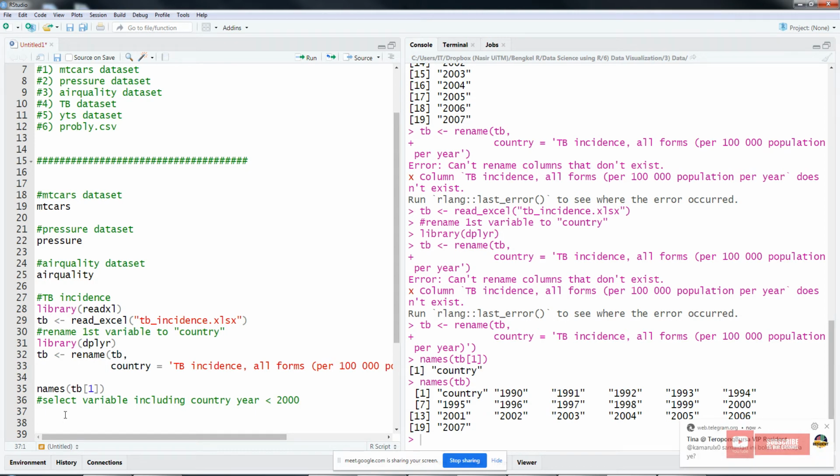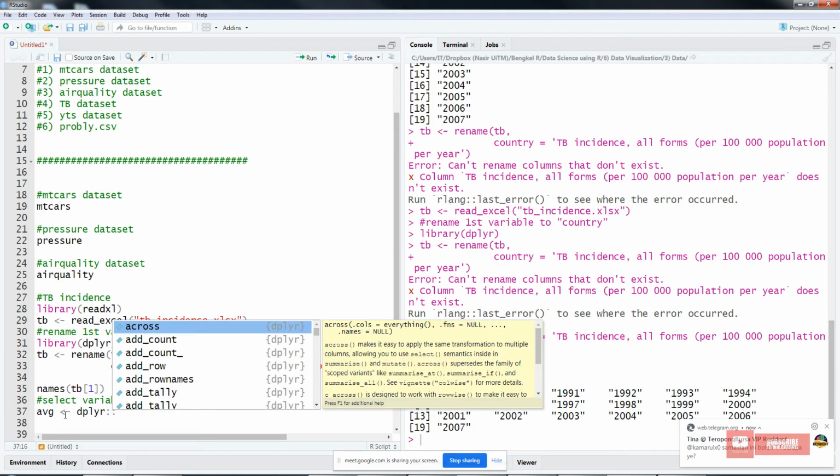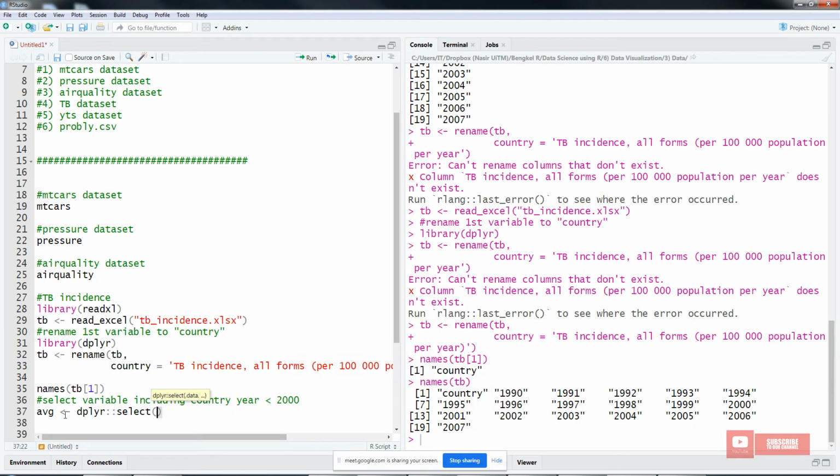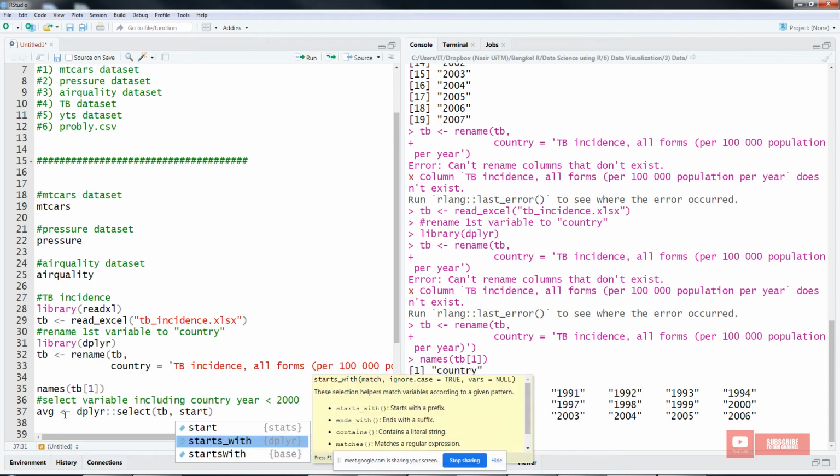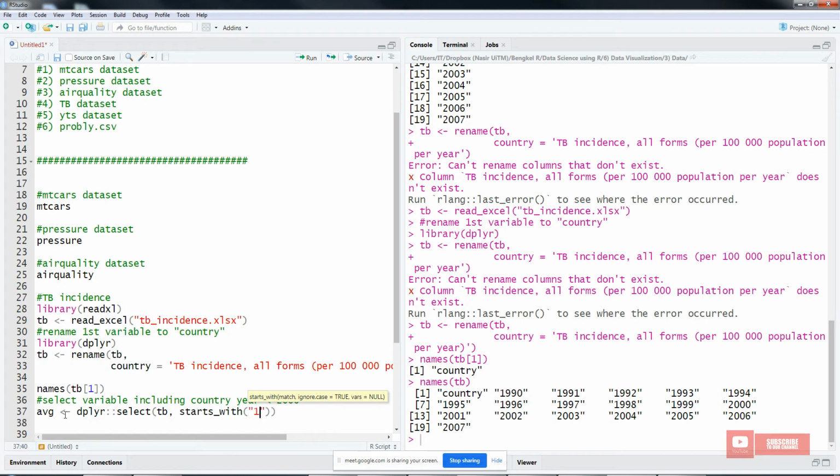Let's say I'm putting avg as the new object, dplyr, select TB with starts_with 1.